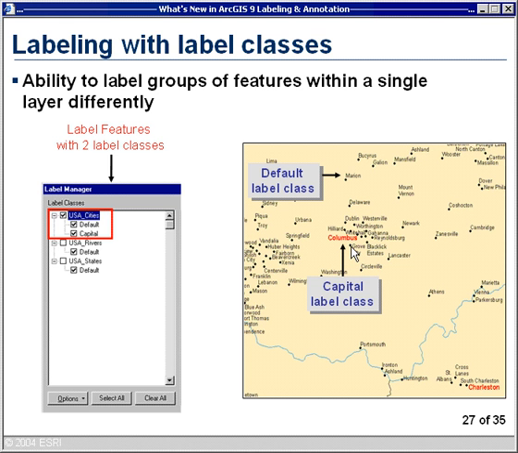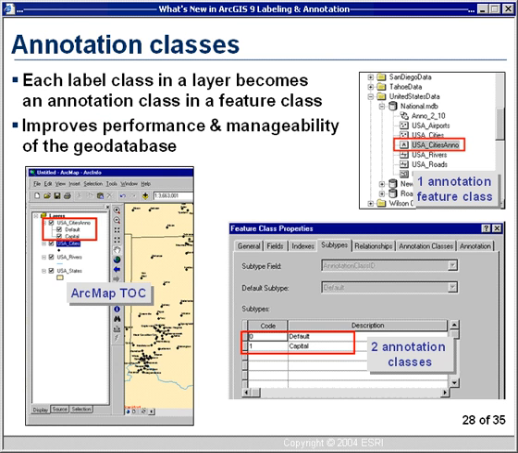In ArcGIS 8.3, each label class in a layer after converting to annotation was its own annotation feature class. Now at ArcGIS 9, each label class in a layer will be an annotation class in one annotation feature class. So let's look at the graphic on the left here. It's a picture of the ArcMap table of contents.